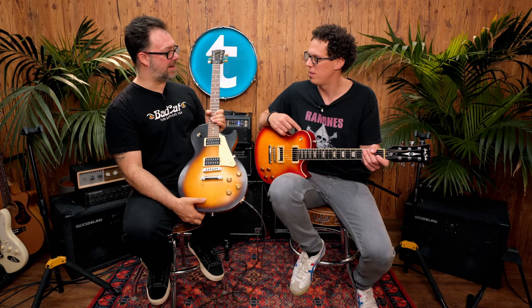However, when you played that last little part on that Gibson, I have to say I preferred the sound of this. Oh, really? I preferred the sound of this because I like the low end and low mid that was in it. I like the aggression that was in this bridge pickup. That's entirely a subjective choice, as is whether or not this is a better guitar than this now.